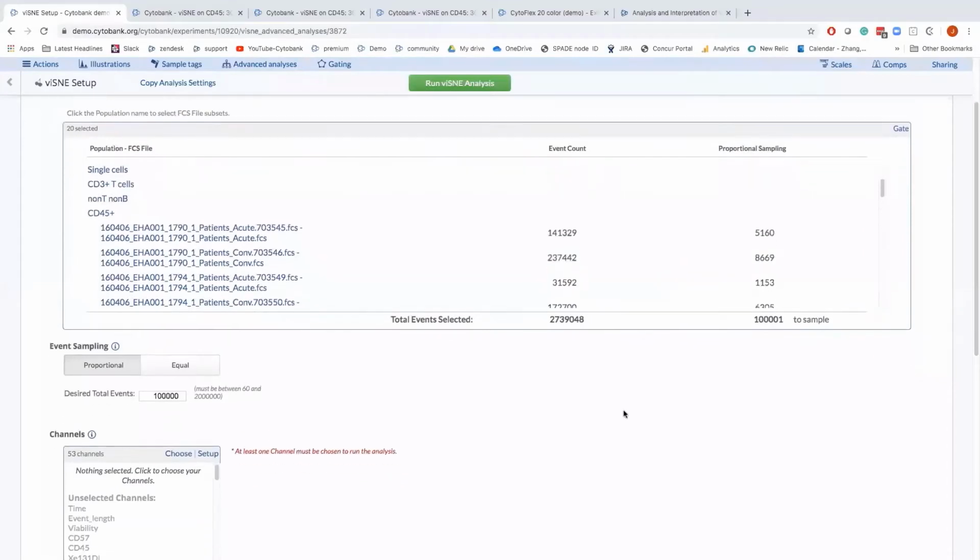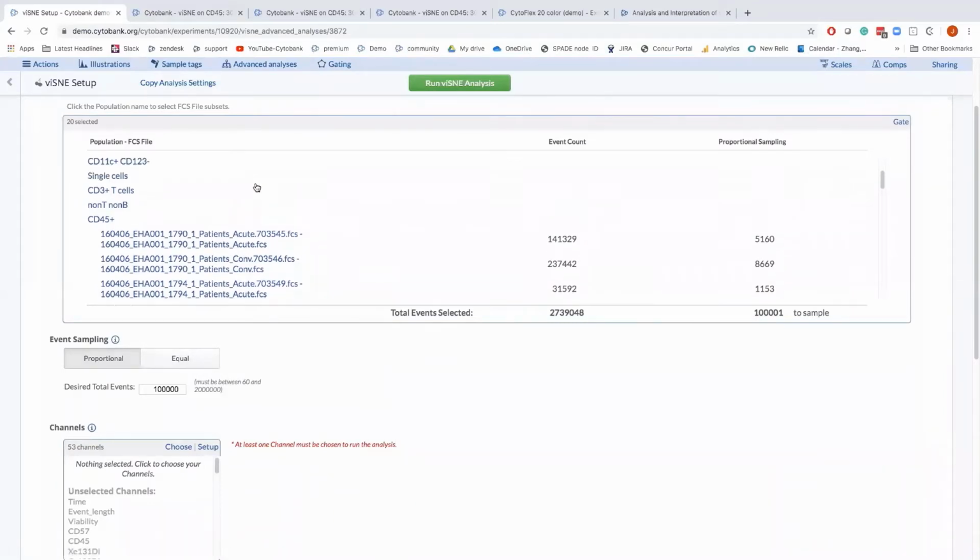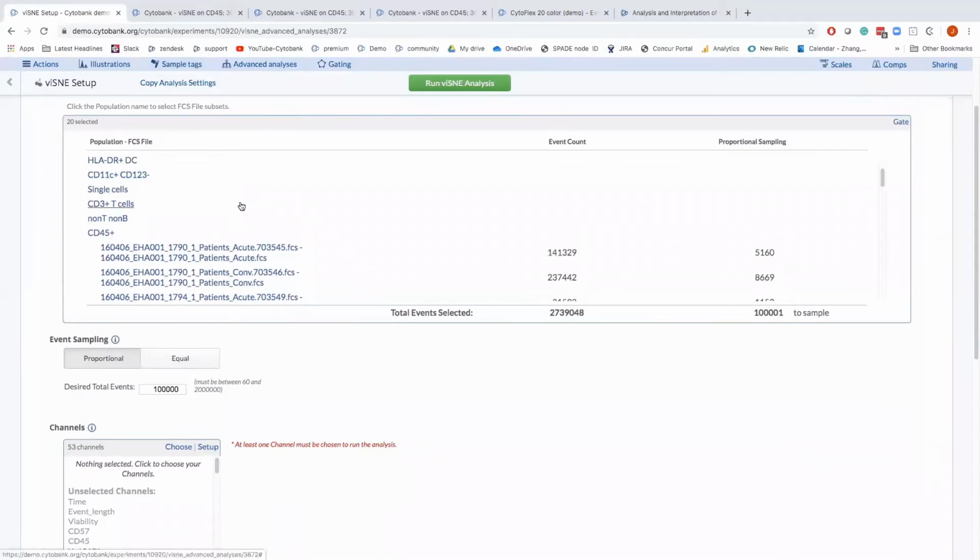The next step will be to select the event sampling. We have 2 options to select the event sampling, either proportional or equal sampling. One mistake people often make here is that they run the viSNE on too granular a population.